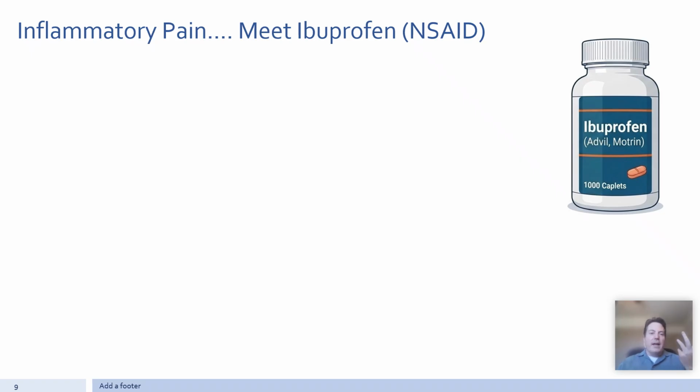So let's take a look at ibuprofen. Ibuprofen successfully stops the fire, which is COX-2. And that means that soccer player's ankle that goes down, they take it, the pain stops. But it also is a type of medication that blocks the housekeeper, COX-1. And then that patient completely loses their ability for their stomach to have a protective mucus layer, and blood flow to the kidney drops. And so the functional mechanism is directly related to our danger zone.